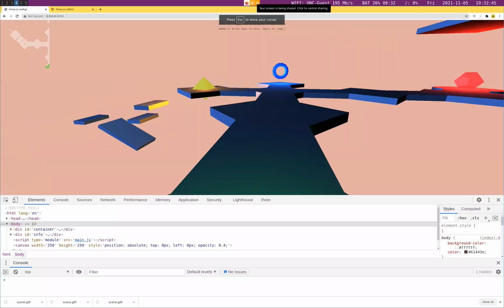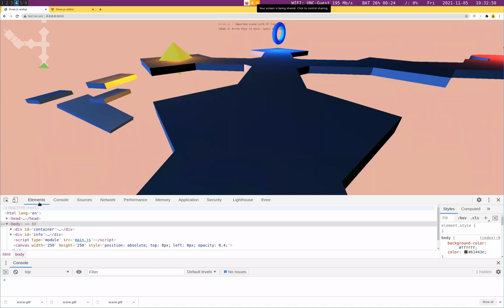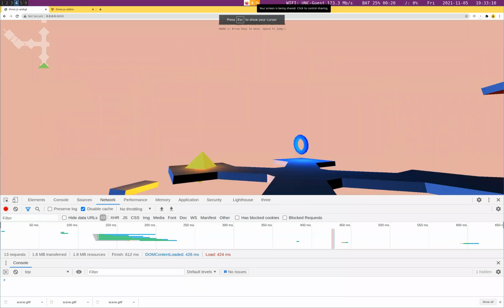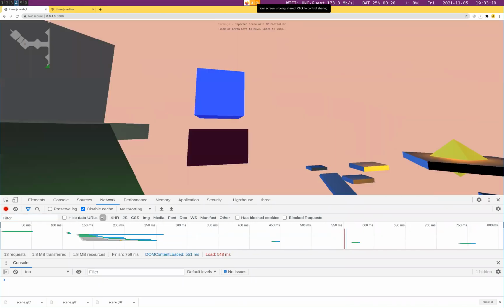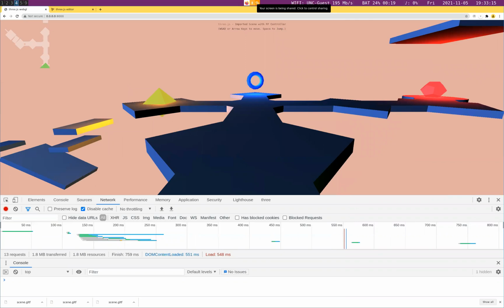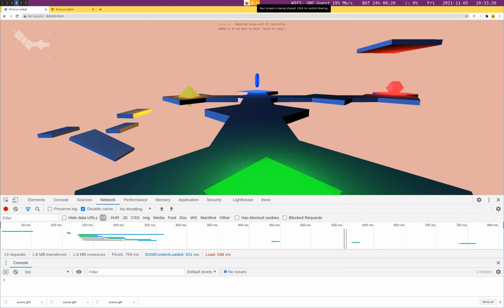But if you already opened the game in Chrome and you want to see it again with the change, you may want to go to the developer tools using F12, go to network and click disable cache. It's not necessary that you do this, but it's more likely to work if you do it. This may cause problems sometimes, but not always. And then if you reload, that will make the change right away. Yeah, so please let me know if there's still any problem with importing the scene into the game or any problem with running the server.